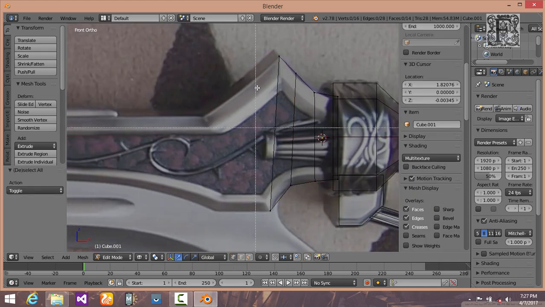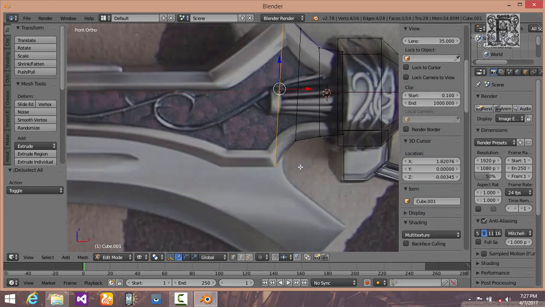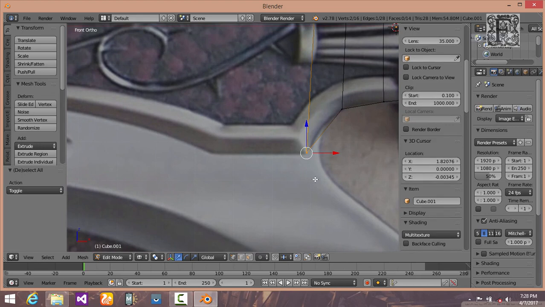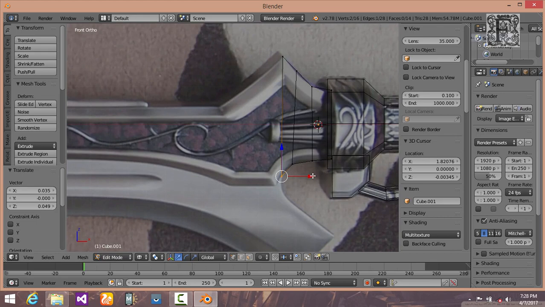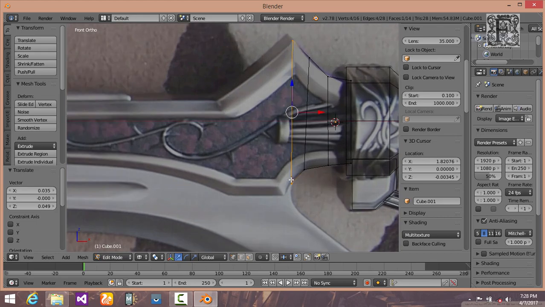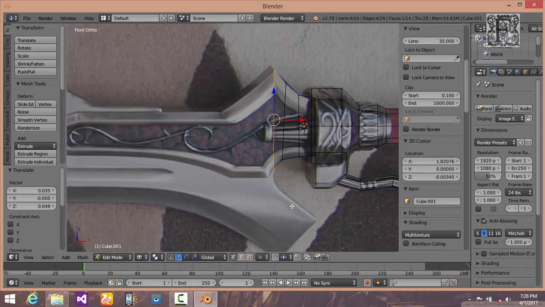Now border select these borders. Actually, let's place this one over here in here, maybe. Yep, because in the end of the day it won't matter. We will create this part as a plane, not too much details, to keep it as low poly as possible.